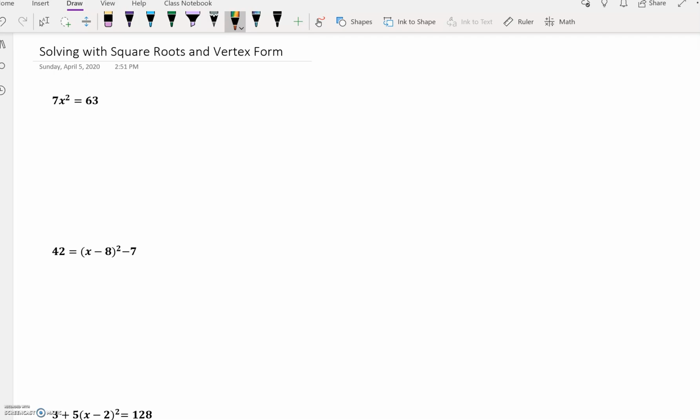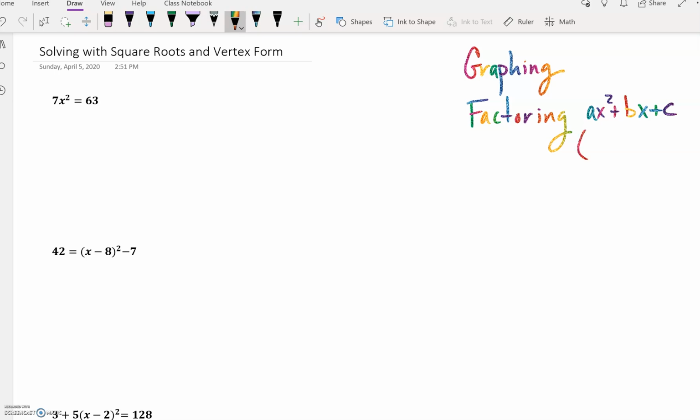So we are going to learn one more way to solve a quadratic, and this is what we have so far. We have solved quadratics by finding key features and graphing, right? We have solved quadratics by factoring, and what's happening in that situation, remember, is that we're changing something that looks like standard form to factored form. So it was x plus or minus something times x plus or minus something, and that was our factored form. So we were converting from standard form to factored form and then solving.